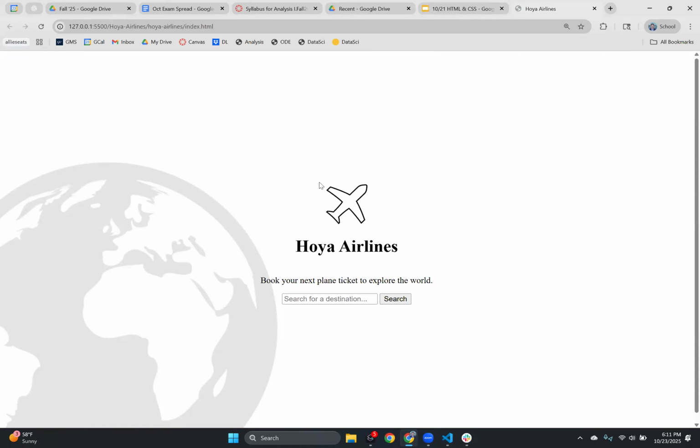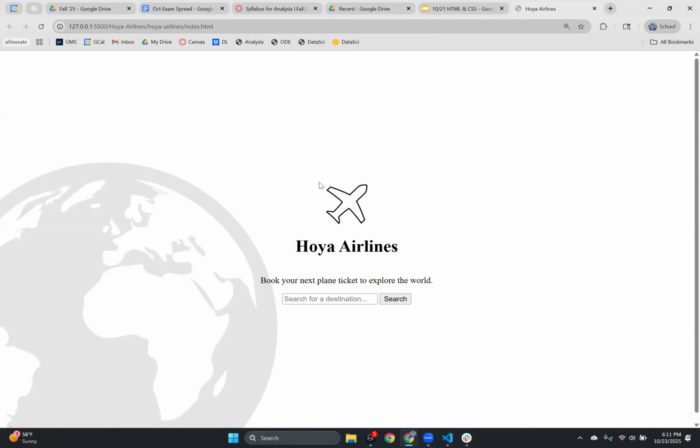Viewport width, which comes up as VW, is the width of your screen, and that will always be 100. So 100 VW will always be the width of your screen.